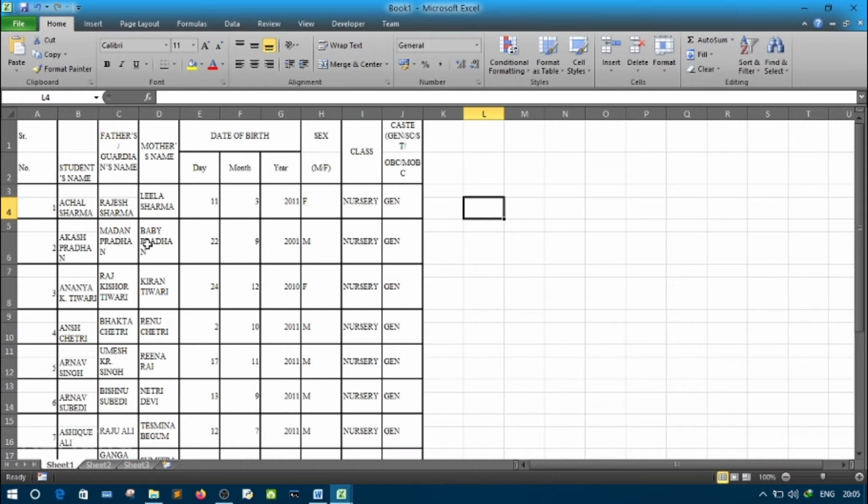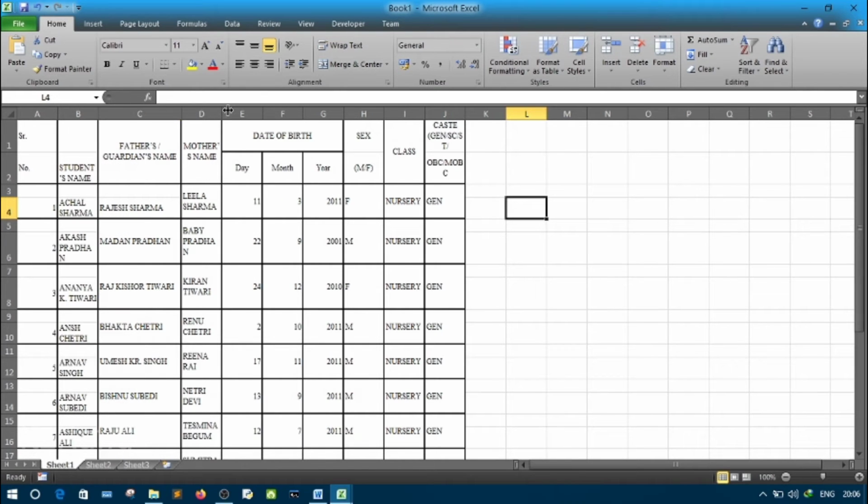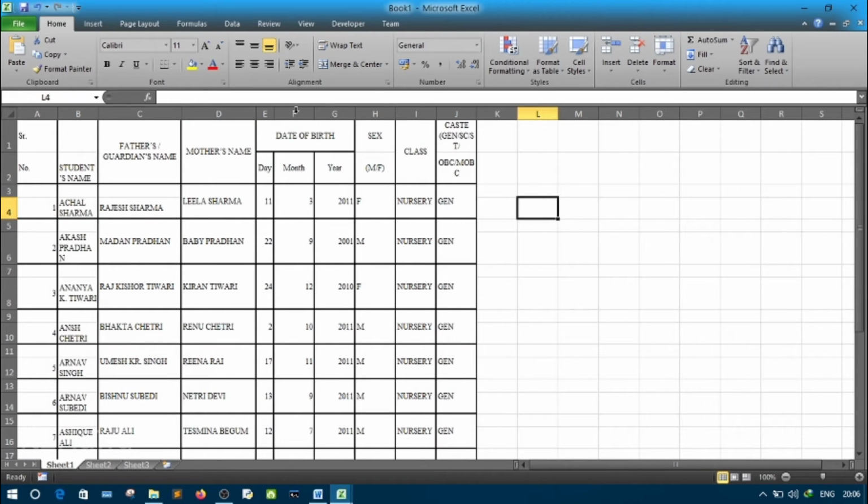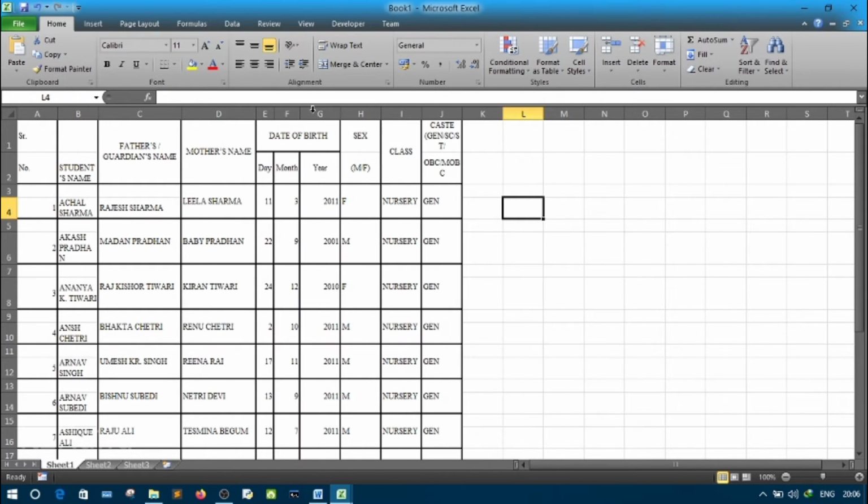Now you can see the size of the cells is a bit different. So to adjust the size of the cells, on the column header you can double click, then the size of the cell will be automatically adjusted, as you can see here.